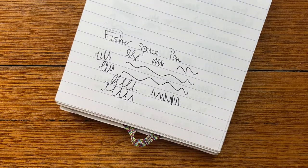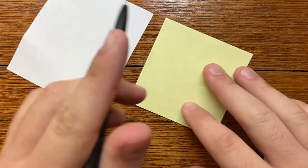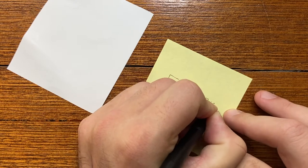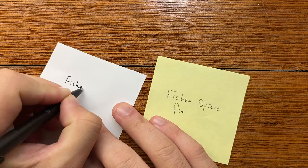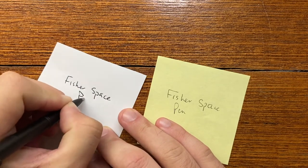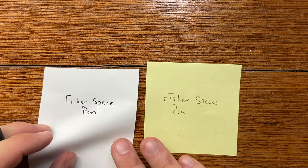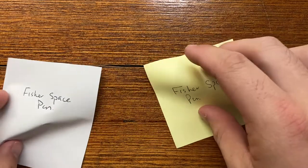I want to show it on two other sorts of paper. That's a simple post-it note, and then some stone paper. The Cast paper is an interesting one to write on — it's a grippy paper. But this is water resistant paper, and I'm going to write underwater with both of these with the Fisher Space Pen, because that's one of the things it claims it can do. I actually shared this on my Instagram the day I got the pen.